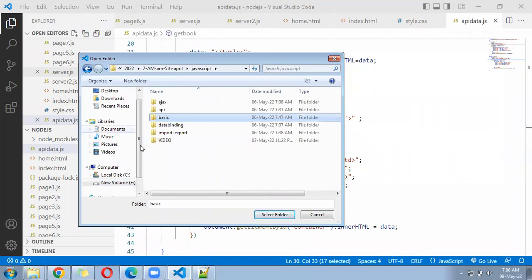Basic folder will be selected. Below we have the option called select folder. After clicking on the basic folder, you will click on select folder.